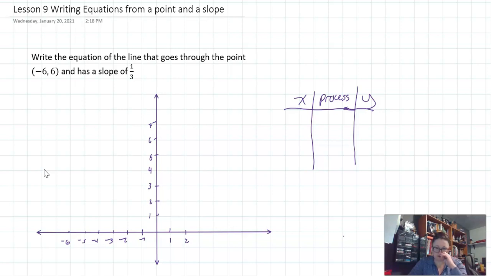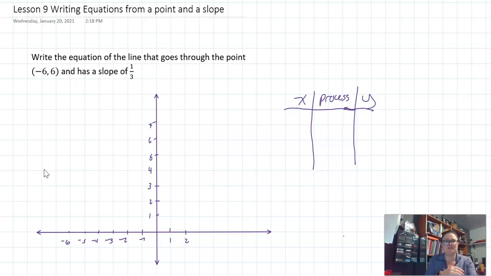Today it is time to learn about writing equations from a point and a slope. So far, you've learned how to write equations from a graph. So we're going to extend that just a little further, or get less concrete, and figure out how to do it if they give us a point and a slope. So hopefully you realize if I give you a point and I tell you the slope of the line, you should be able to write the equation of the line. So let's start just by exploring that.